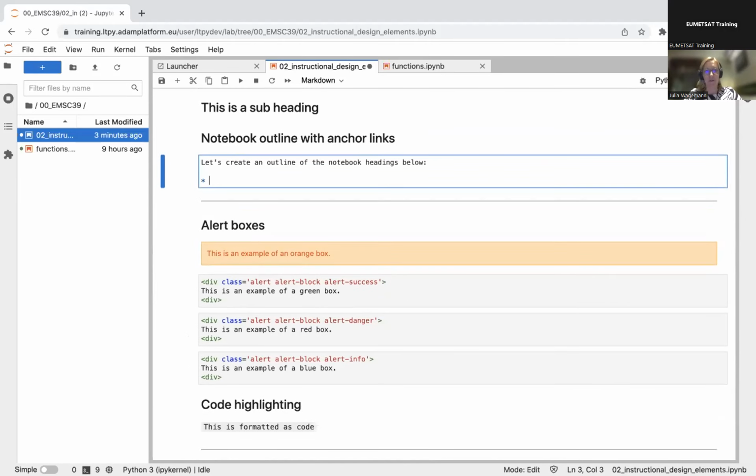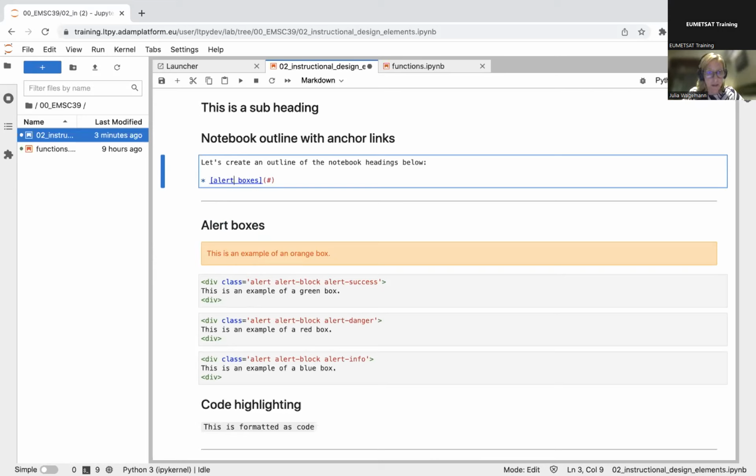I first start with a bullet point and then square brackets, alert boxes, and then I add a hashtag, and I can define the name of a specific hashtag which I want to use later on.